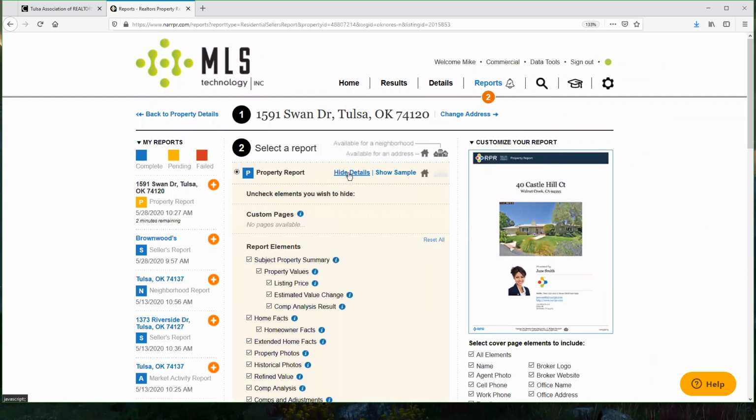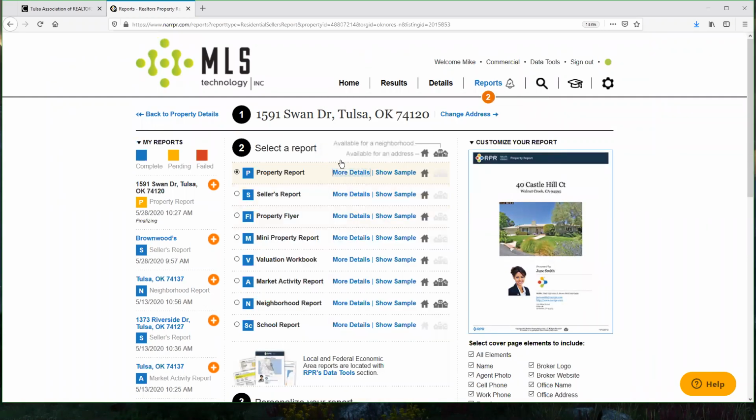Now I'm going to go back to the report options. So let's say I have the client and I did my comp analysis. I told them that maybe it was meant to be a little bit higher price than what they actually had it listed for. But now we actually get the opportunity to go out to the property and take a look at it. Or let's say that I'm going to be going out to an open house a little bit later.